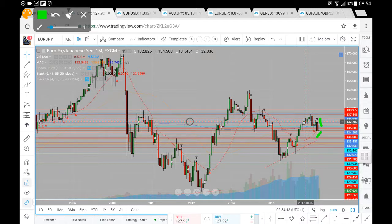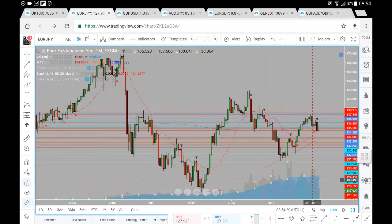So there remains a possibility of this month turning bearish and seeing further sell side momentum to the downside here on the euro yen due to possible euro weakness. So we've had moves to the upside somewhat rejected, and there remains a possibility of seeing further sell side momentum to retest the previous month's lows, possibly not this month, but maybe next month. And the previous month's lows are in around that 124.62 here on the euro against the yen.